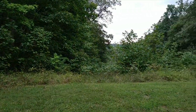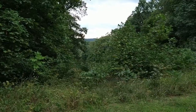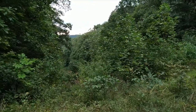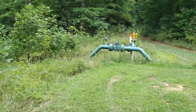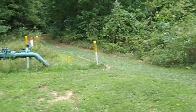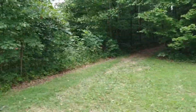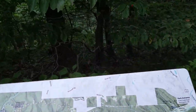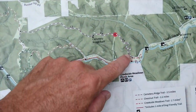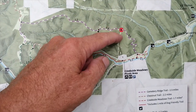Okay, we are at this spot here. I remember seeing this from the road down below. I don't think we're going to get close enough where I can see the road, but I do remember this. It just continues. It's not an intersection of trails or anything. It's just sort of showing where you're at. This is the hill, and you can see the switchbacks that we climbed up. We're here, and this is that open area right there.